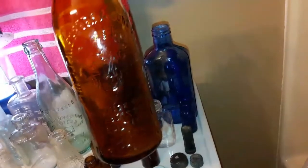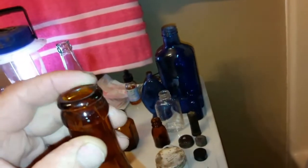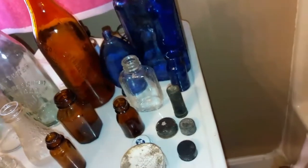Amber. Beautiful bottle. I mean, it has a few scratches on it. I think it might even have a lip chip. I may be wrong. No, yeah, it has. I don't know. But this bottle here is another. I think this bottle is flawless. Not a scratch. Well, now I'm seeing scratches with the camera on. But I was looking at it and it was so shiny and beautiful. But I just cleaned them.